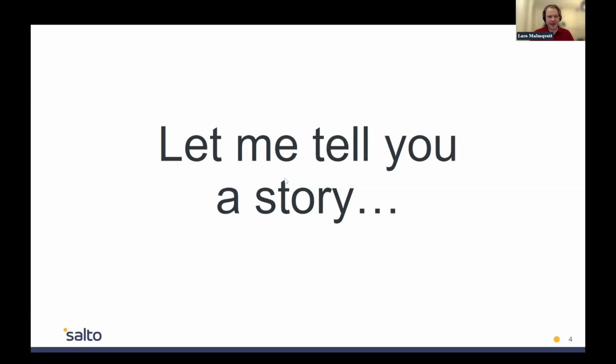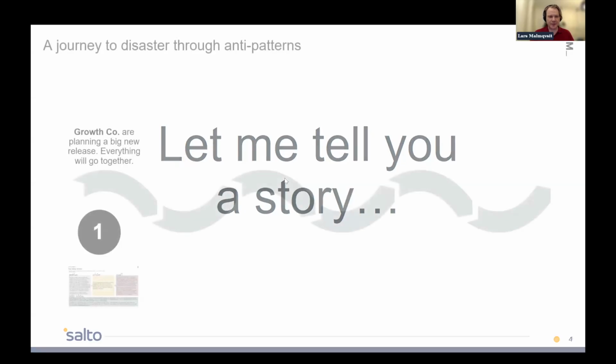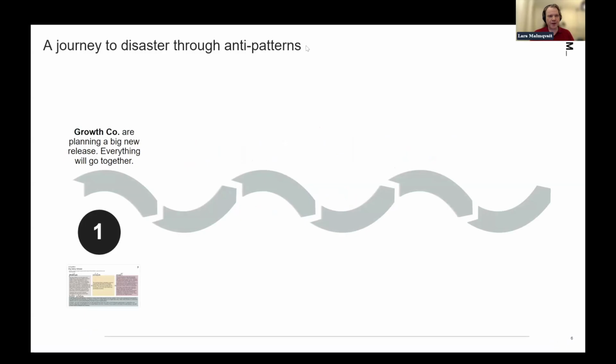Now, that is a lot of information to take in one go. So let's take it a little bit slower, and then let's see what actually was happening here and how we could have avoided this predicament. So the first thing that happens is that we have a relatively low risk incremental go live plan, and that is replaced with a big bang release with lots of interdependent products.